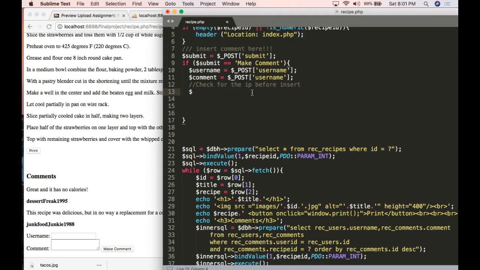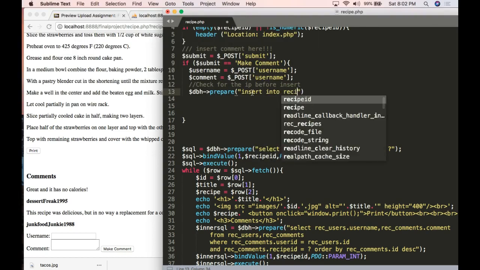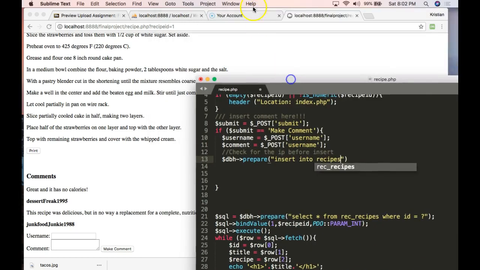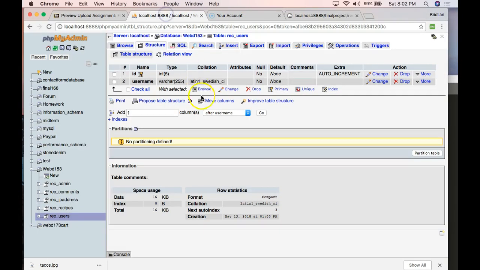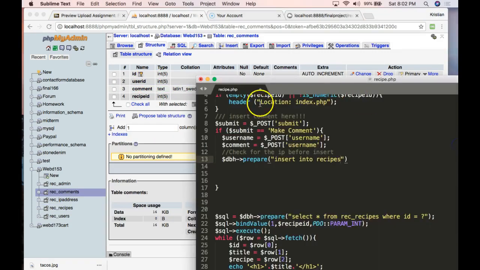Okay. So we'll do DBH, and we know we're already connected because it is the recipe section. So we'll do prepare, and this will be called insert into recipes. And if you look on the comment here, we need to insert in the users first because the comments over here have the user ID, the comment, and the recipe ID. So we need to insert into users first.